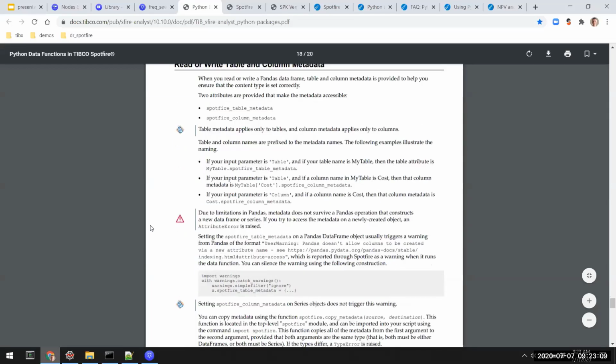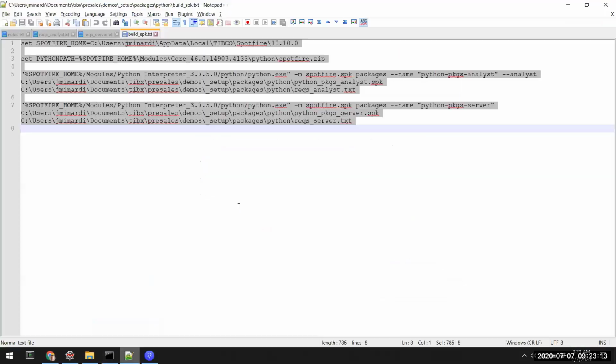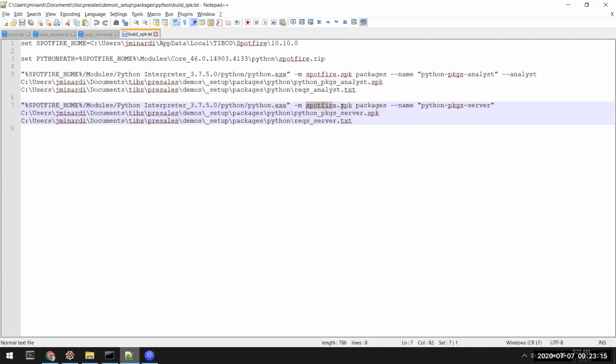I mentioned in passing a little bit earlier this Spotfire.spk package, which is distributed with the instance of Python that we supply with Spotfire Analyst. Well, this package, as you probably would guess, is involved in serializing Spotfire objects into Python objects for the purpose of running your data function.